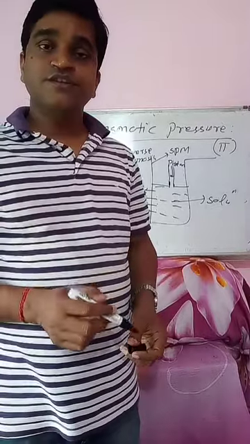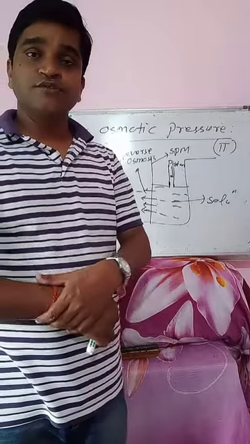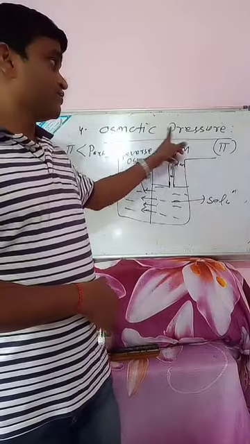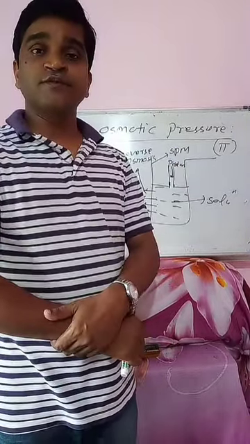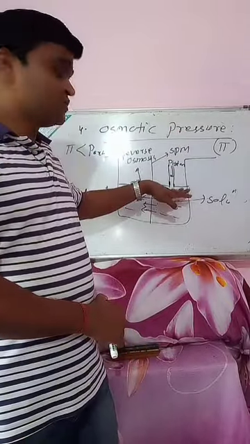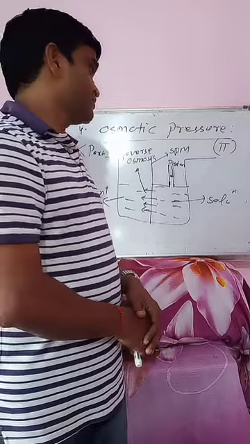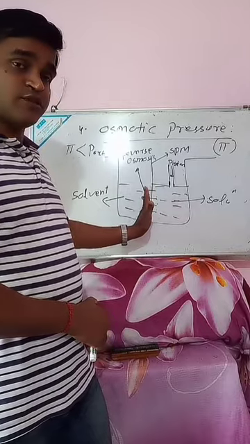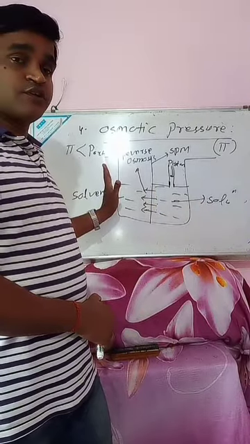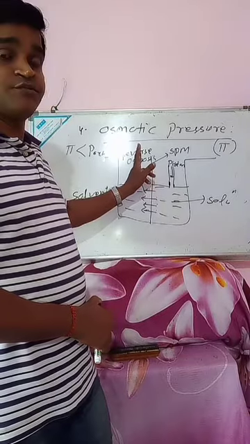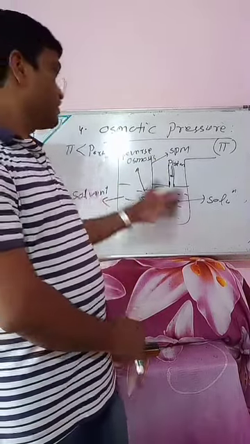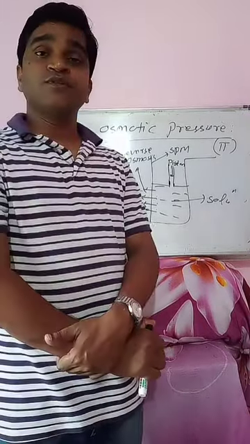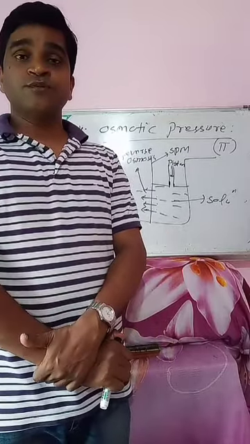What is osmosis? It is the spontaneous flow of solvent molecules into the solution side from pure solvent through the SPM. What is osmotic pressure, which is denoted by pi? It is the minimum external pressure applied on the solution side to prevent osmosis. What is reverse osmosis? It is the flow of solvent molecules from a solution into the pure solvent side through the SPM. Reverse osmosis occurs when the external pressure is greater than the osmotic pressure. What is the usefulness of reverse osmosis?